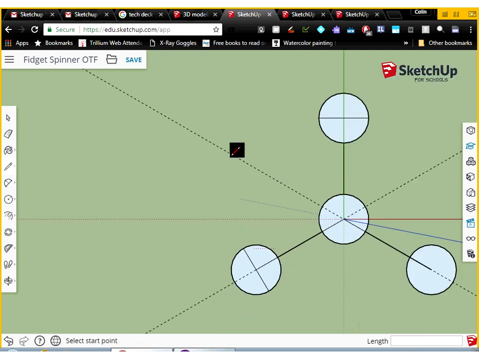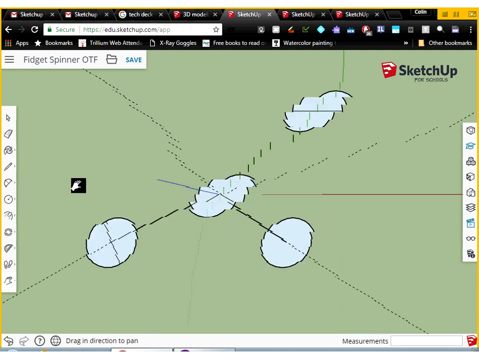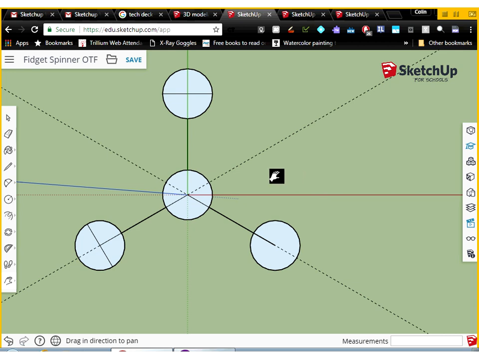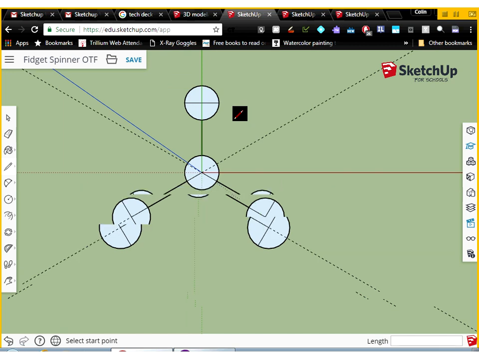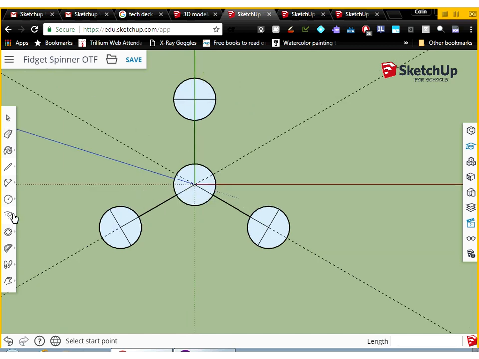Now I'm just zooming out. I'm going to switch to another hotkey here for a second. It's another tool that you're going to have to use all the time. It's the pan tool, and the way that you get to that on your keyboard is with H. Okay, and that allows me to slide my screen across, my camera horizontally. And now I'm going to go to the line tool, and I'm going to do the same thing here. There are some faster ways that I can create this, but for the purposes of the tutorial, this is going to be the easiest one.